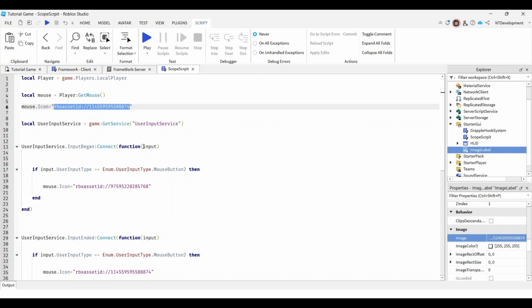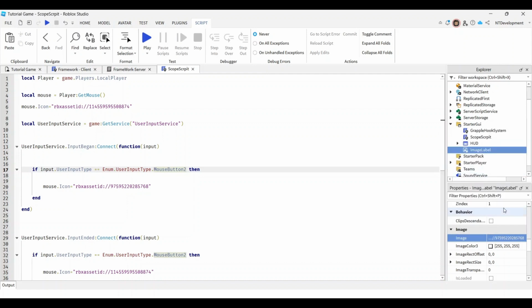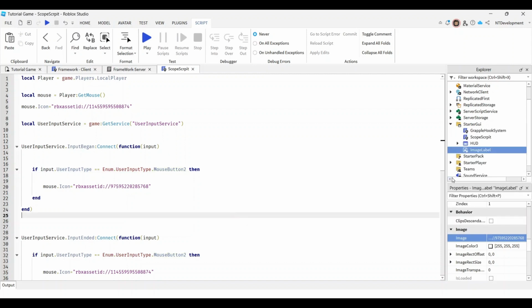Now, when you start the function and you click mouse button 2, which is your right button on your mouse, or the aiming button, it's going to switch from this original one to the scope one. So again, I would pick a scope, copy its ID, paste it right here. And after you release the button, you copy your original one here. So when you release the button, it will switch from the scope back to the original and so on and so forth. And you're done. This was actually so easy.